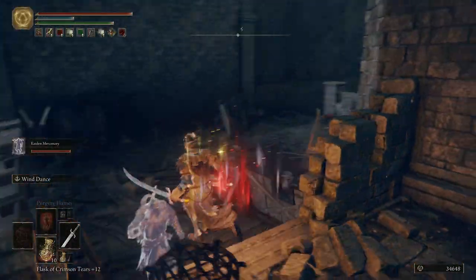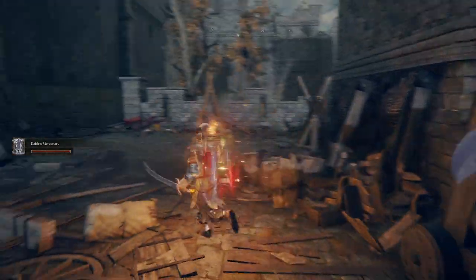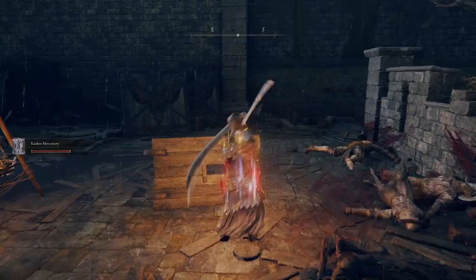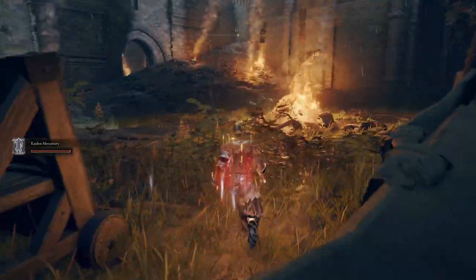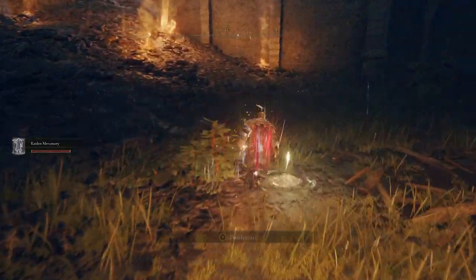All right, so we're done there. I thought a grace would spawn somewhere after beating this guy. We might have to just go back down and rest. Might just go rest and reset. Oh, there's my grace. It's hidden behind the thing.